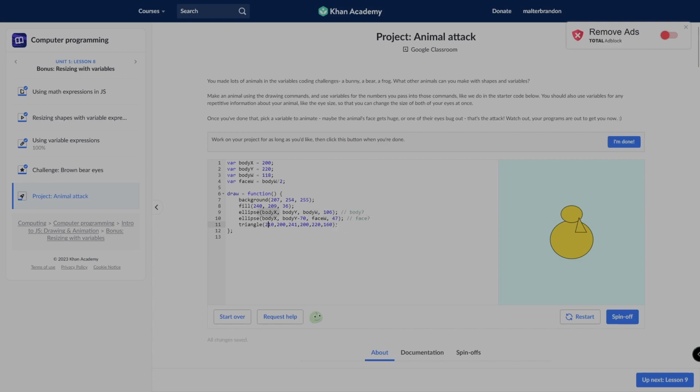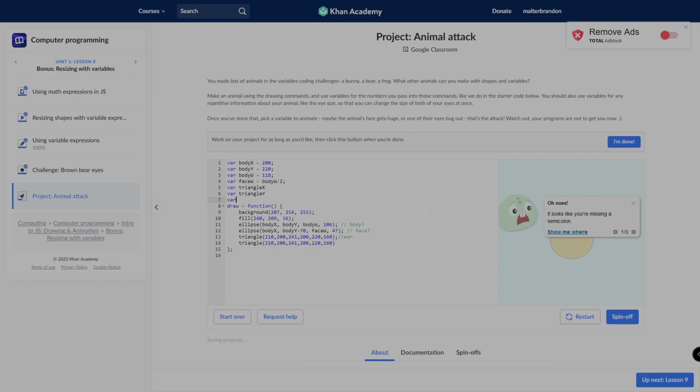I mean, okay, and we're just going to copy this code. Actually, we'll just make variables for it, which I should have done. Triangle.